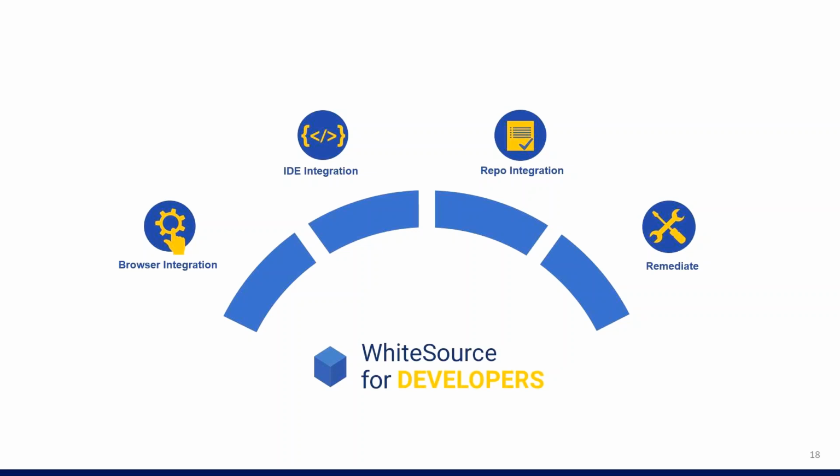Yes. Okay, perfect. So we talked about the repo integration. When you commit your code into your repo, it will trigger an automatic scan on the repo, and we will tell you what vulnerabilities are assigned to the components that you use, and we will be able to tell you everything about each and every component and each and every vulnerability. What is the vulnerable component? What are the fixes? Links to the CVE and NVD databases, and we will tell you if there is any pull request. You can choose WhiteSource to remediate this and patch your code, and this is all about remediation.